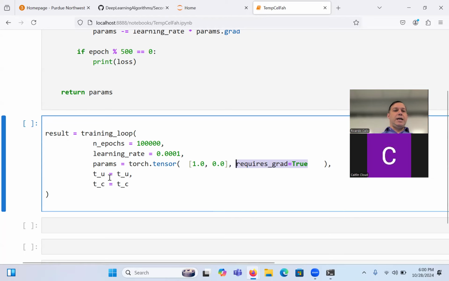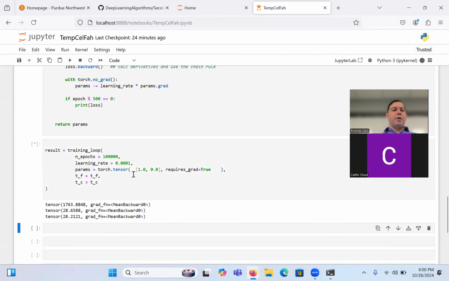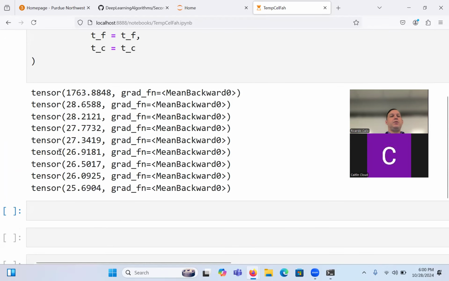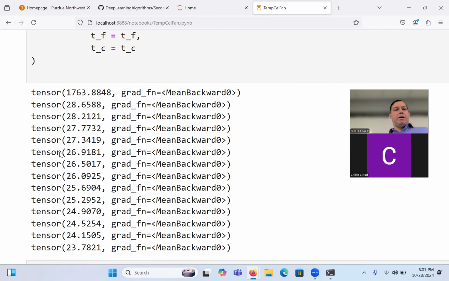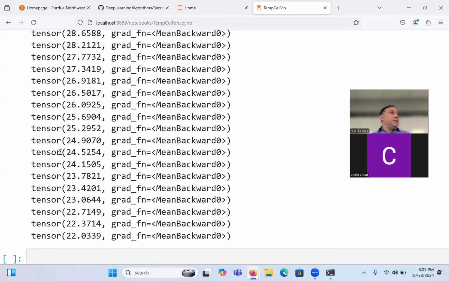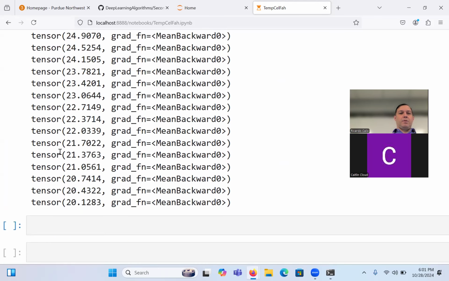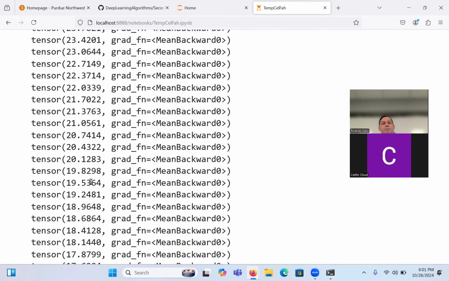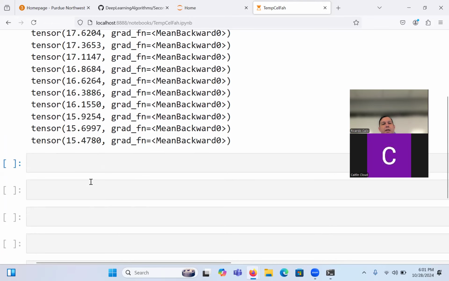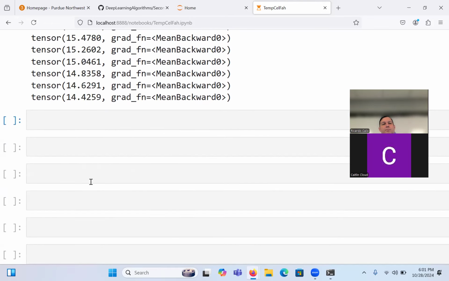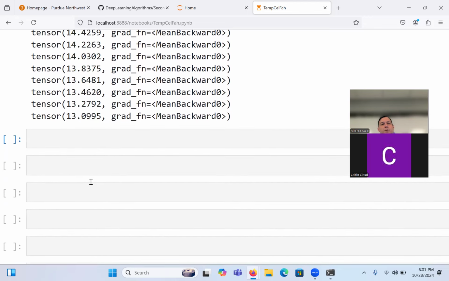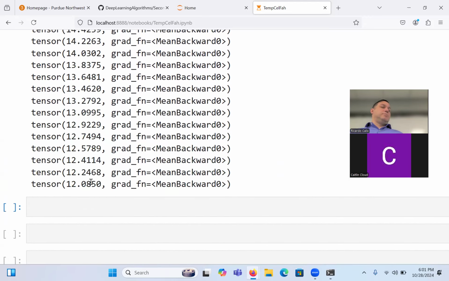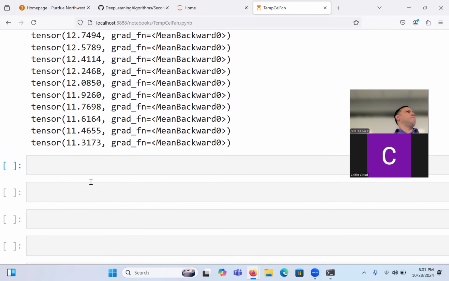All right, so the data here should be TF. All right, so let's go ahead and run it. Okay, and there we go. Let's take a look. So if you notice, the loss is going down, right? And that's a good thing. It's printing every 500 iterations. So see, it's going down nicely, actually.